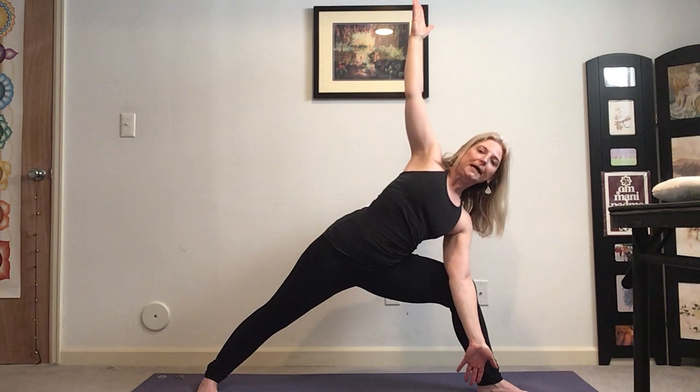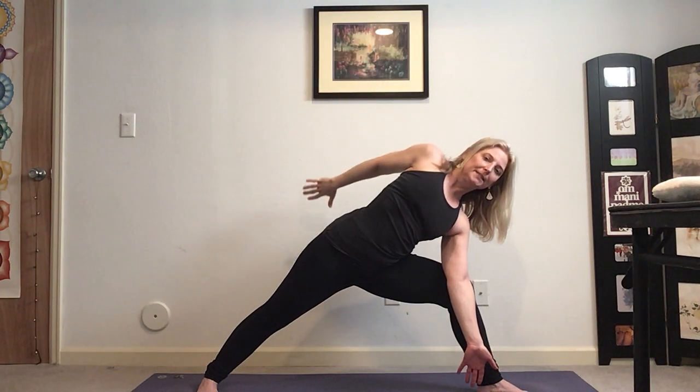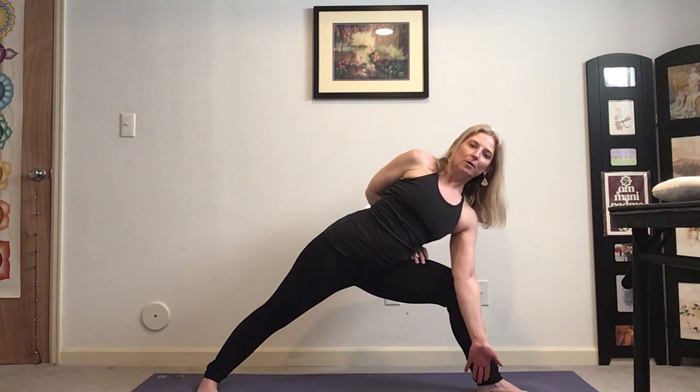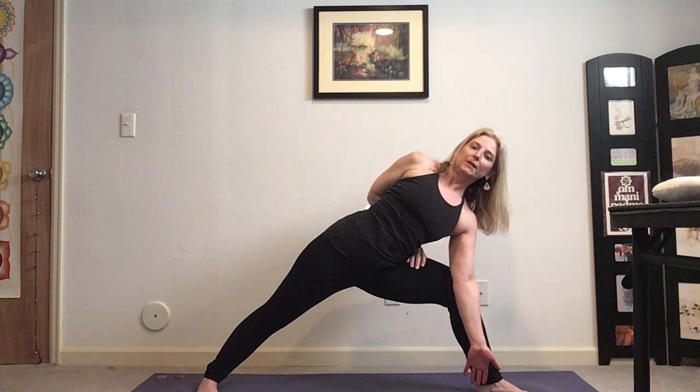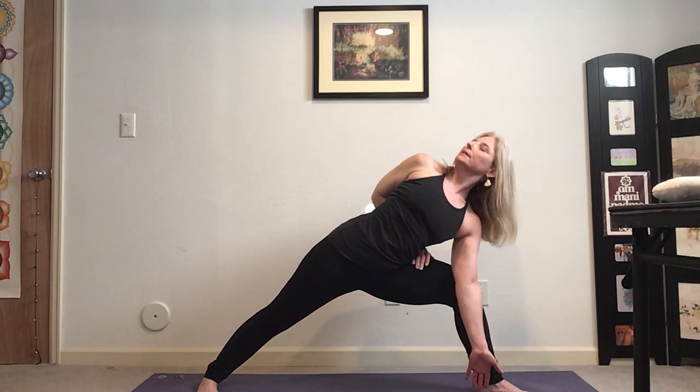Option to do a bind here if you want. You can turn your palm like you're going to press it against a wall behind you. Press the wall. Bend the elbow. Bring the back of the hand to the lower back, or bring it around to the opposite hip crease. Commit to this front knee. Keep the heart open. 5 seconds.